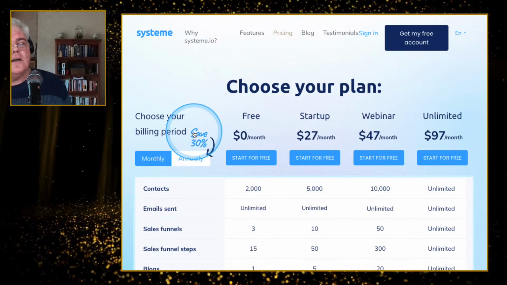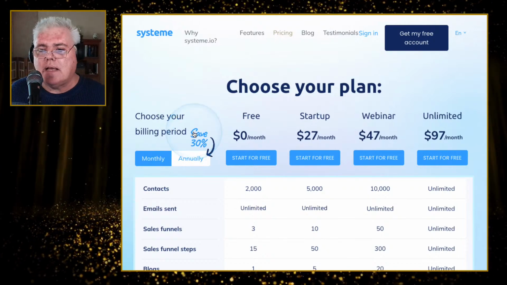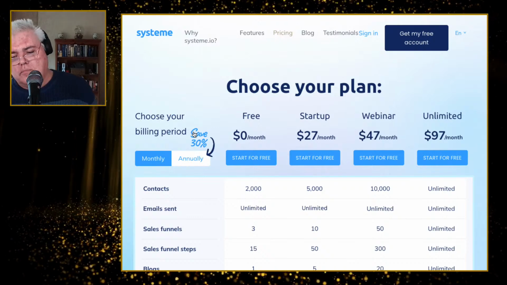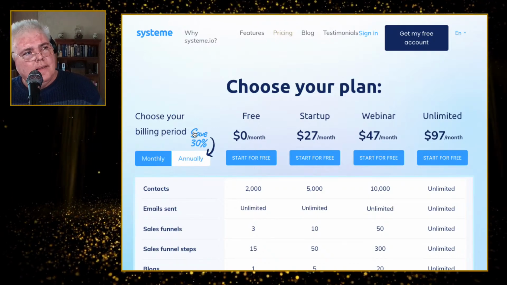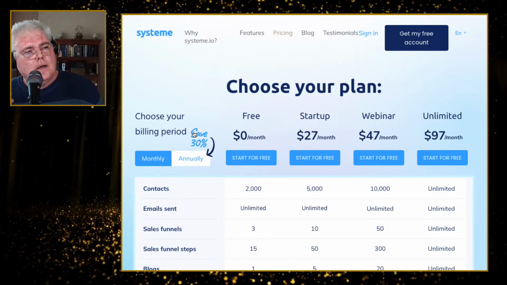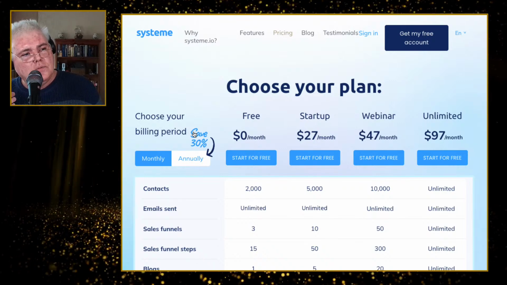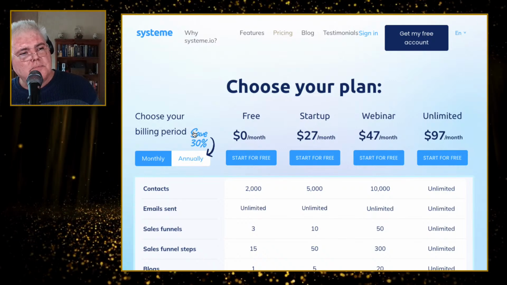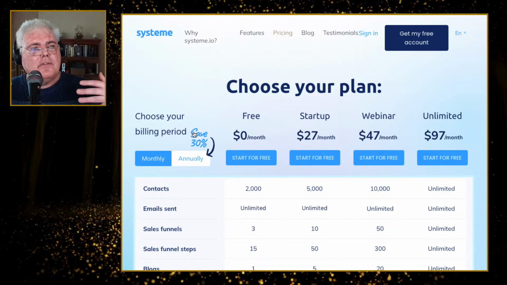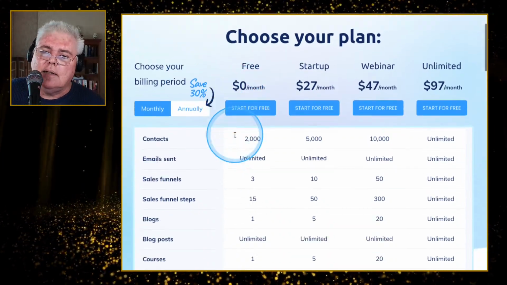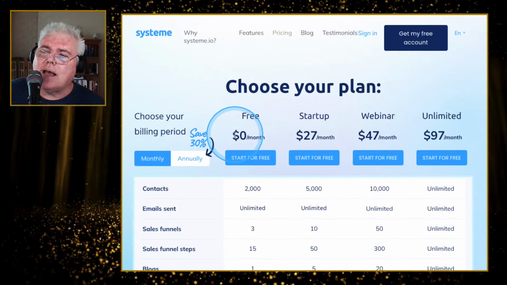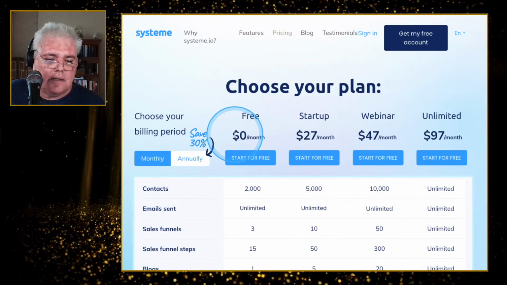When you consider that I was paying £2,000 a year for my domain names, hosting, course, WordPress plugins and funnel plugins, and very rarely did they play nicely together, System.io is absolutely amazing.